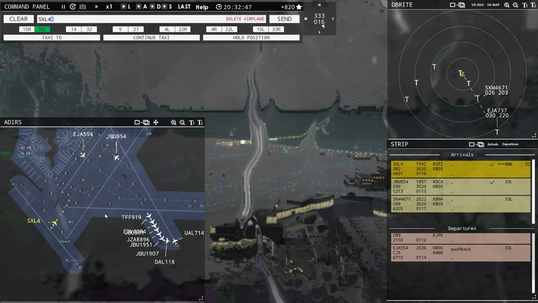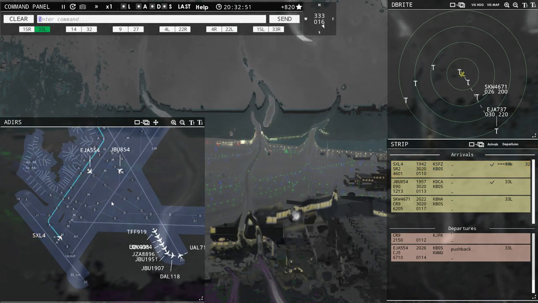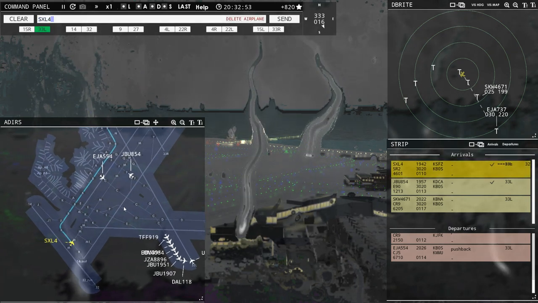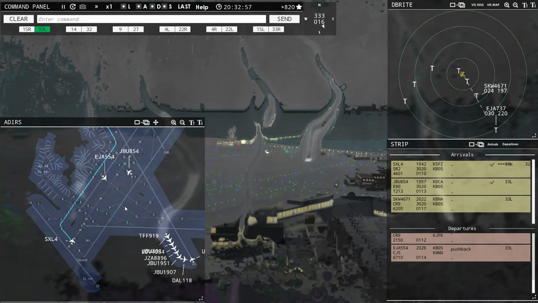Sonic 4, taxi to terminal via Bravo. Taxi to terminal via Bravo, Sonic 4. Sonic 4, hold short of taxiway Kilo. Hold short of taxiway Kilo, Sonic 4.